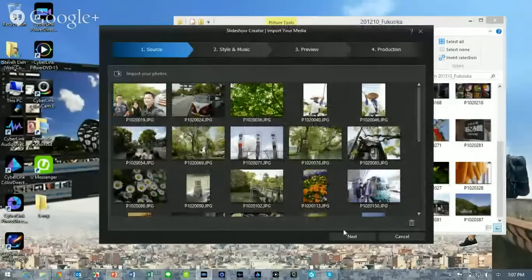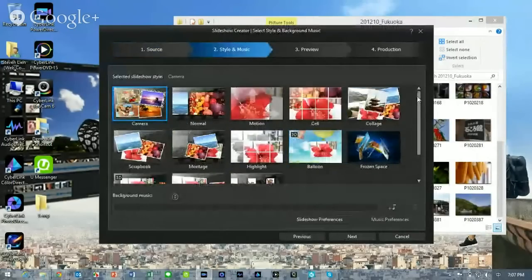For the next step, click Next. You'll go to a panel to select multiple templates. We've got 13 different types of slideshow templates for you to use in PowerDirector to create slideshows. There can be photo montages, or a template like this one with some photos in frames. In this demonstration, I'll be using this one, Cell.